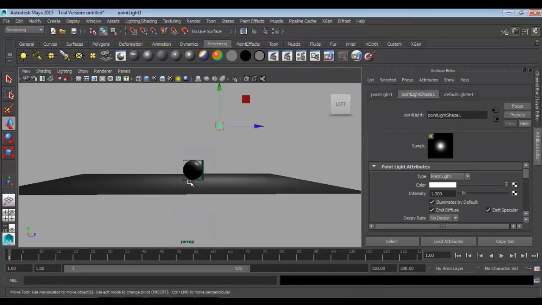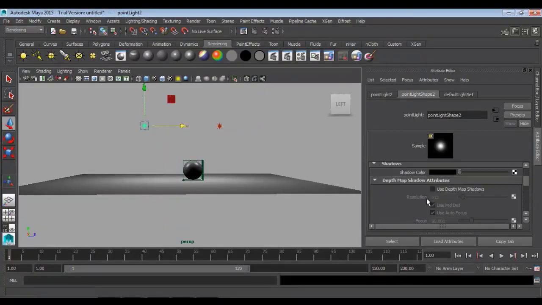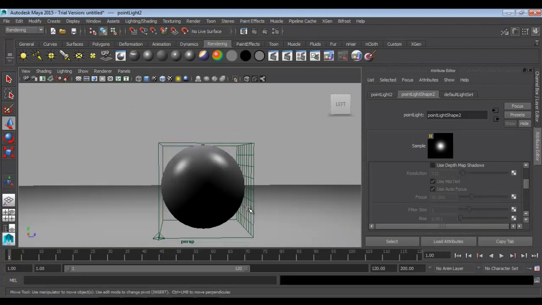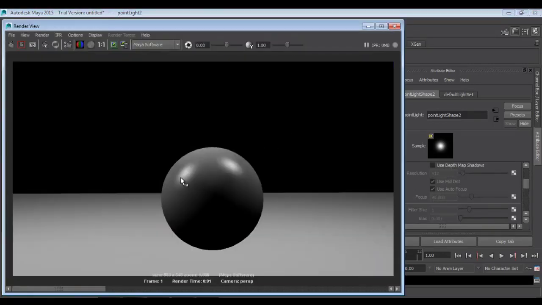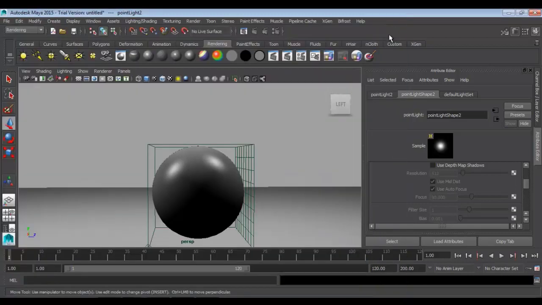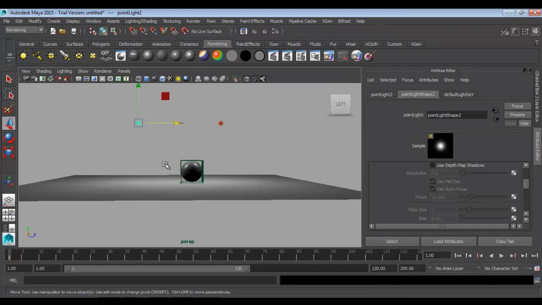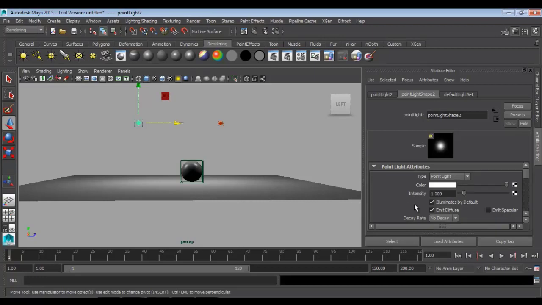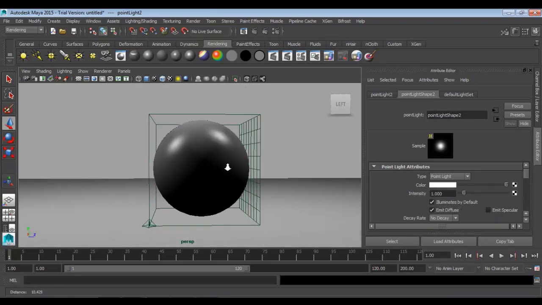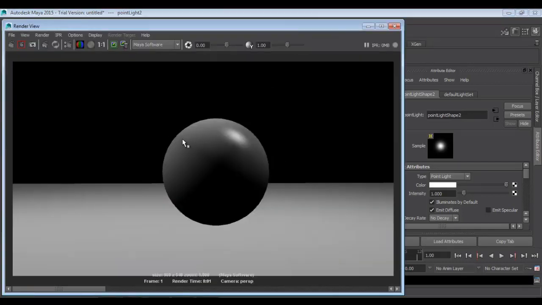Now if you duplicate it and just turn off, make sure that the shadow is not on. Now you can see there are two lights and there are two prominent specular spots. So it is going to confuse the audience as to which is the primary source of light and where it is placed. So if you are using multiple lights for the purpose of fill and backlight or any other thing, you must select it and you can turn off the emit specular option. So the specular should be at that area where the key light is placed. So now though we have the illumination from this side also, the specular spot is only on the right side, which means my main source of light is at the right top corner.